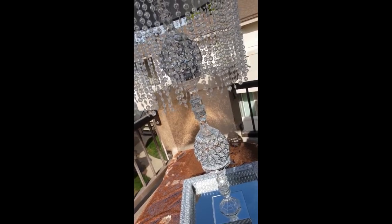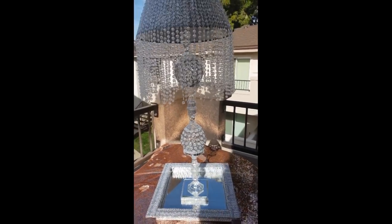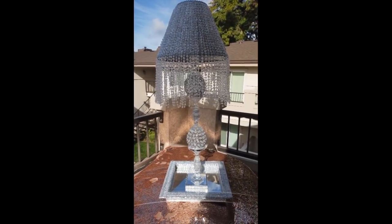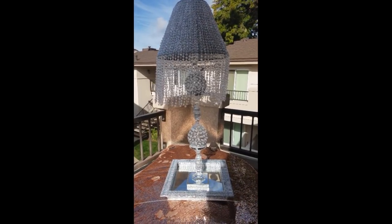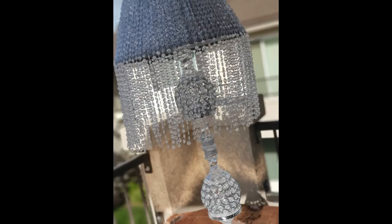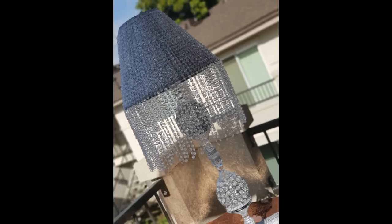But you know what? I really like how it came out. I think it's pretty close to the original picture. So I have no complaints. I think that it's glamorous. I have no regrets in spending that $19, but I will show you the others that I'm making. There it is with the lights on. Again, I don't have a real place to really showcase this, but I hope you like this and I hope that you decide to make something like it.